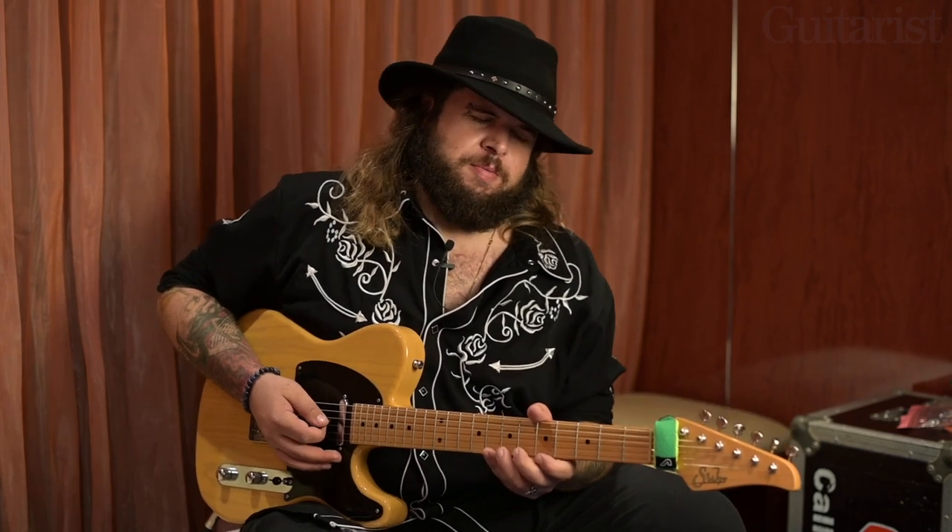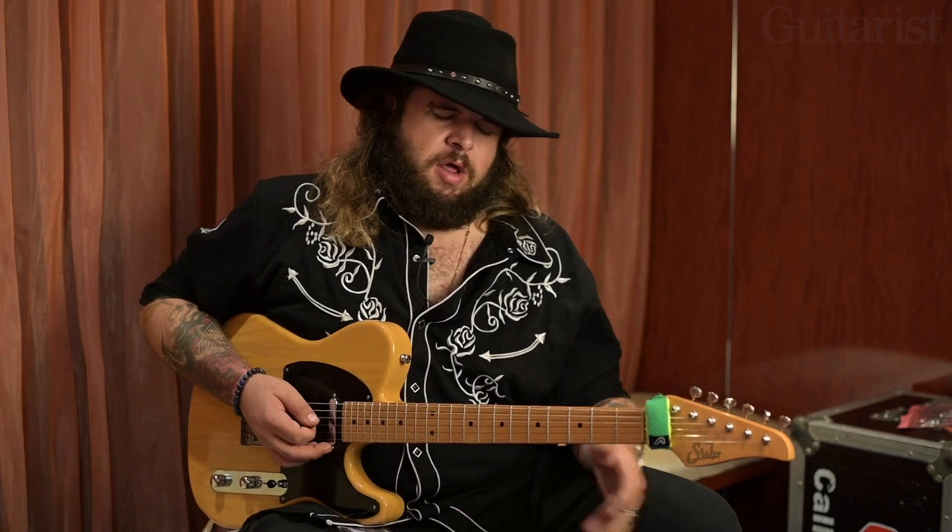As far as blues playing, I kind of look at stuff in three different boxes. You've got your pentatonic — everybody knows that. Then I call this what I would call my Albert King box, and that would be two frets up. So if you're in the pentatonic, you go two frets up on the G and B string. When you're on the E and B string and you're in the key of A — which has dots — you're playing outside of the dots, in the no-dot spaces. On any other string, you're playing in the dots. And then when you slide up four frets, you're in the BB box.